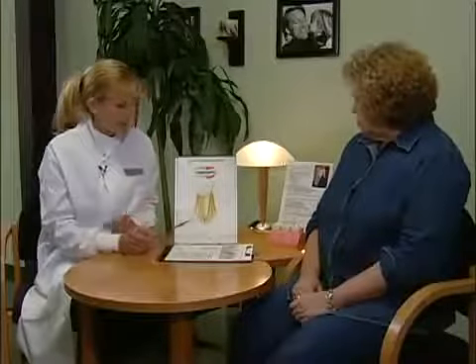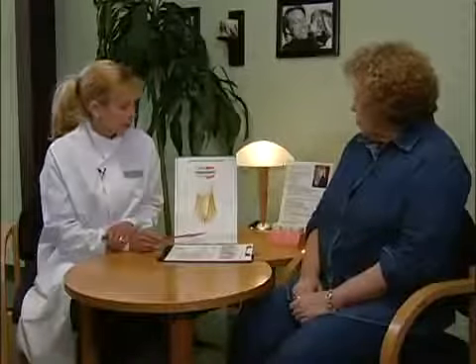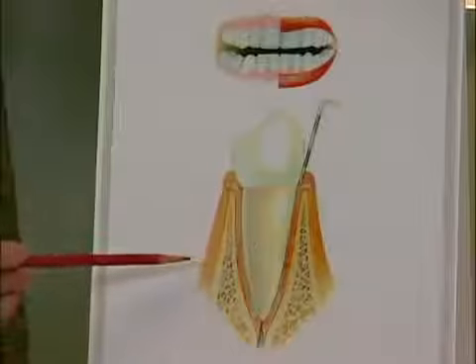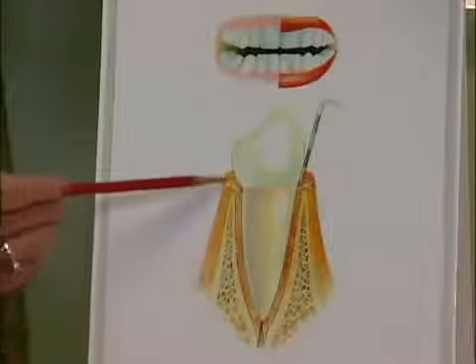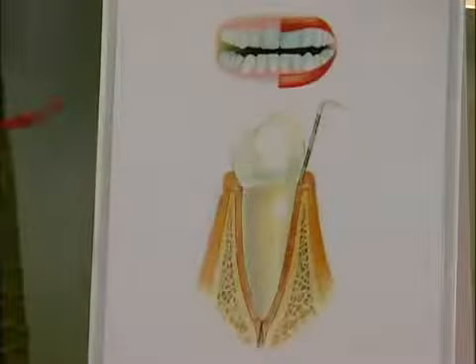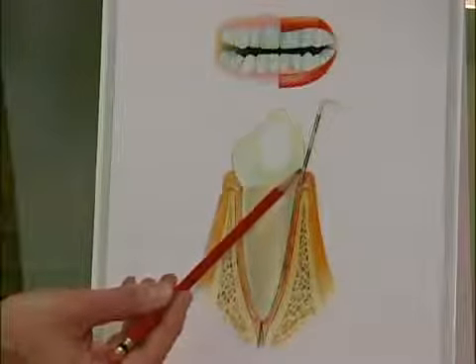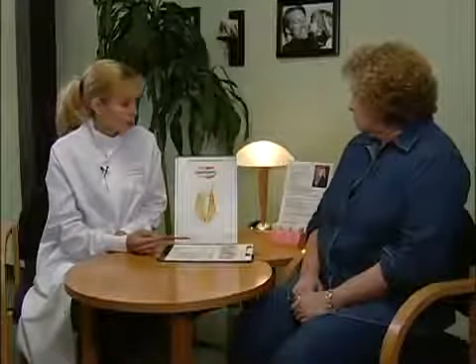Let's take a look at this picture chart. This is a picture of what a healthy tooth looks like. This is what you see when you look in your mouth — that's the tooth, this is the root, this is the bone, and the gum lays over the bone and attaches to the tooth just above the bone level. Between the gum and the tooth is a pocket or a space. We measure that using a ruler — we call it a probe — which is in 3 millimeter increments. We measure between where the gum attaches to the tooth and the top of the gum. In a healthy situation, those pockets are very shallow; we'd like to see them at 3 millimeters or less. In this picture, we have a healthy 2 millimeter pocket.